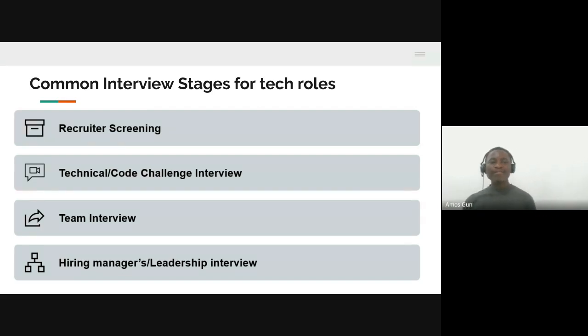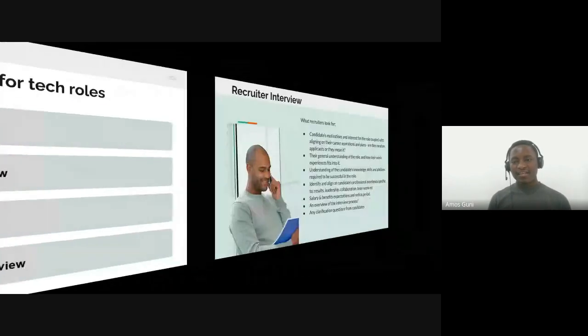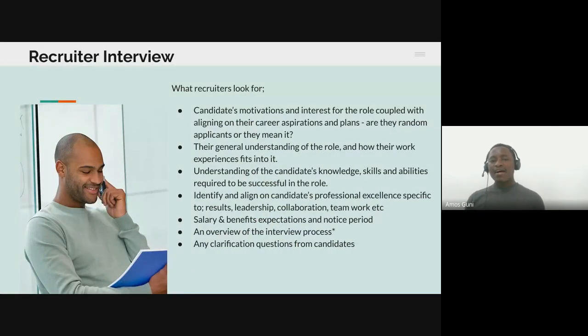Yeah. So what are we looking for when it comes to the recruiter screening? What are some of the things that I'll be keen on as a recruiter? And as I said, this is my primary domain area. Even if I'm the one who manages the process end to end, I will be in the background in all the stages until the offer stage and the contracting and then the onboarding. But this is where the field is.